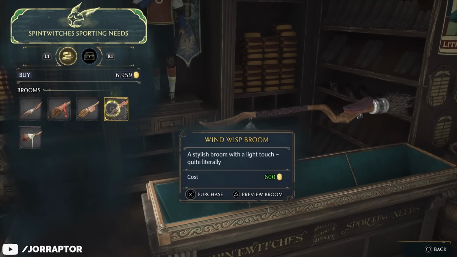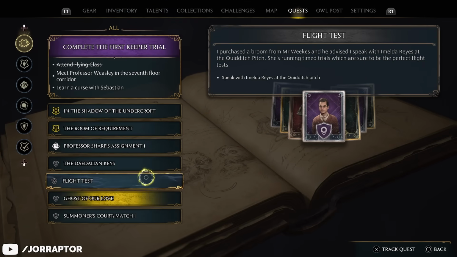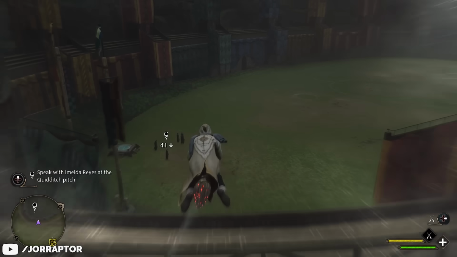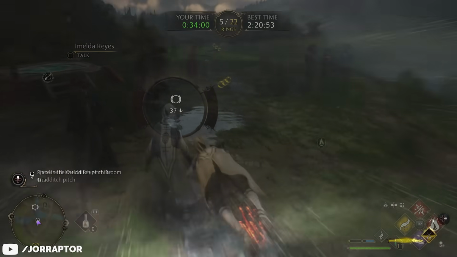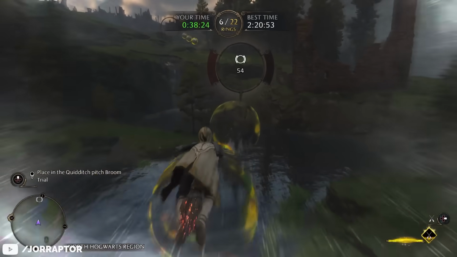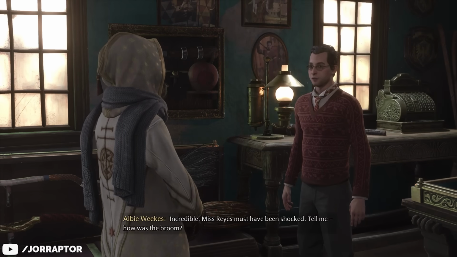But if you want to increase the speed, you will need to do special broom races. Just talk to the shopkeeper and then follow the flight test side quest. And then you find the first race at the Quidditch pitch next to Hogwarts. And I really like this activity, by the way, and you can always redo them for a better score if you want. After completing the race, you can return to the shop in Hogsmeade and talk to the shopkeeper.